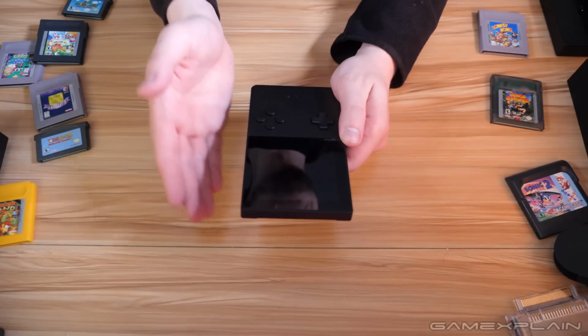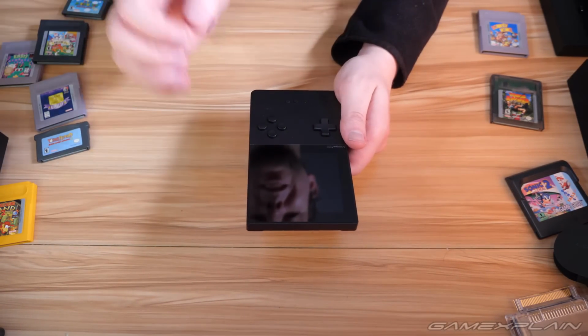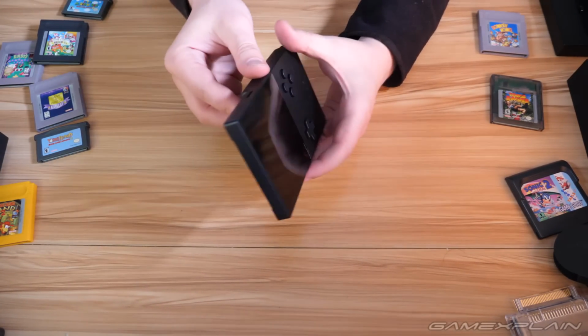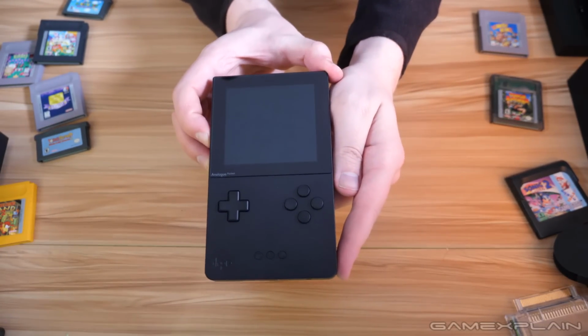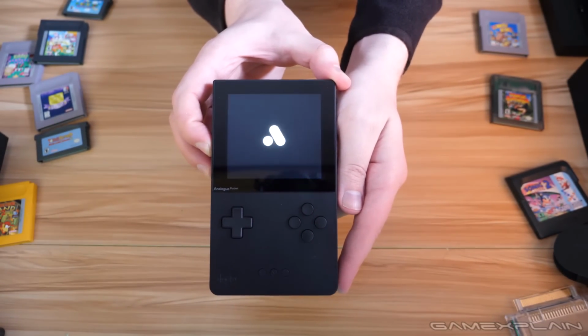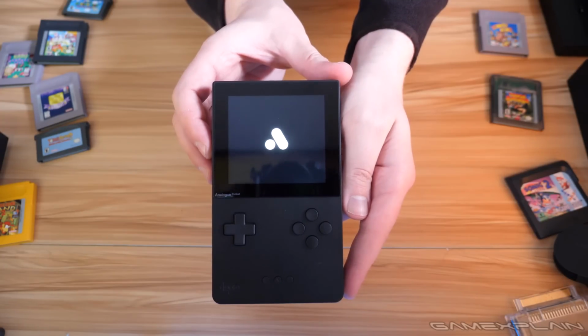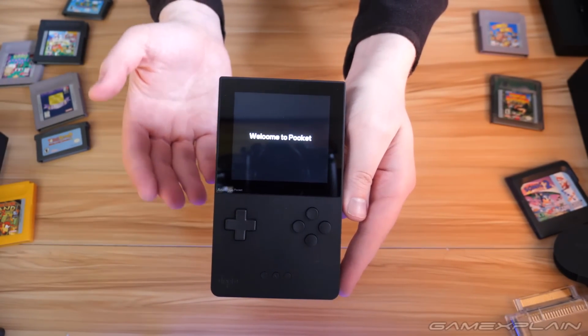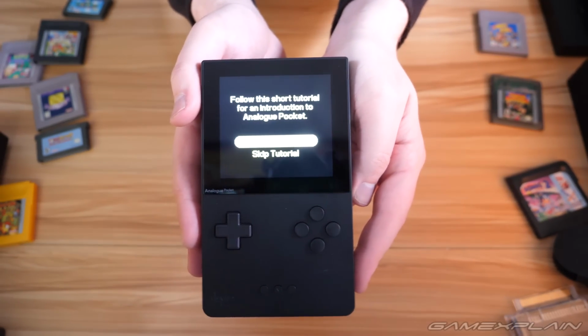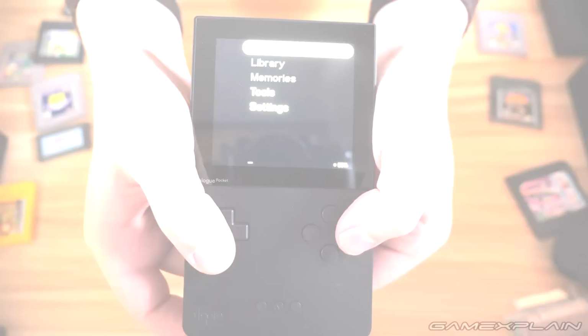Okay, now that we've finished the unboxing process, or at least most of it, let's turn on this bad boy for the first time. So we should just have to hold down the power button right there. Let's see if it has any juice in it. It does! It's turning on! Welcome to Pocket. Oh my god, this is such a gorgeous device. Look at this. Alright, here we go.